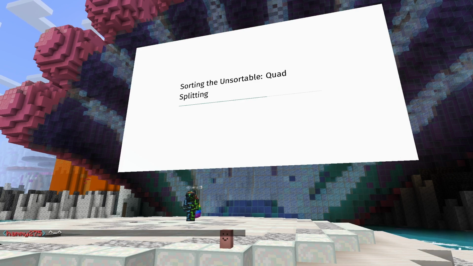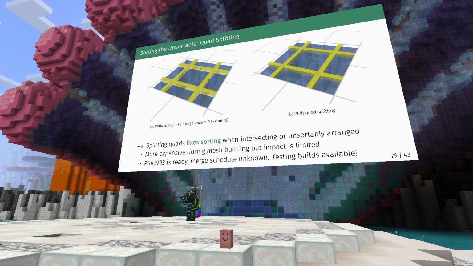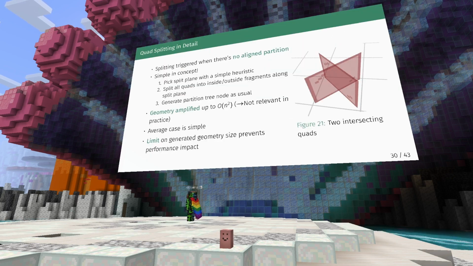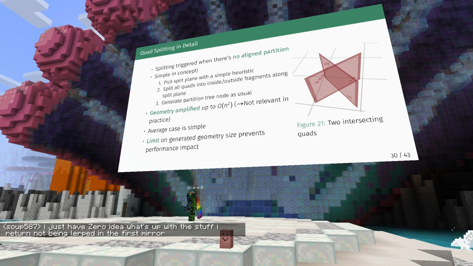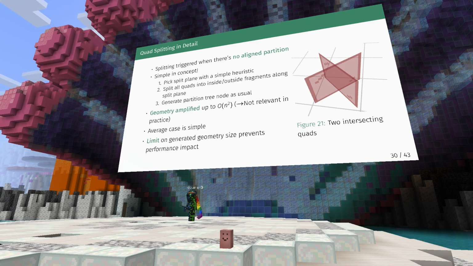So let's get to quad splitting, what I've been working on, which is not included in the Sodium build on this server. But I have extra pictures. We can actually split quads more easily than I thought. For a while, I thought it would be too hard, but then I tried, and it was annoying and hard, but it didn't turn out to be as hard as I thought. I thought it would be even worse.